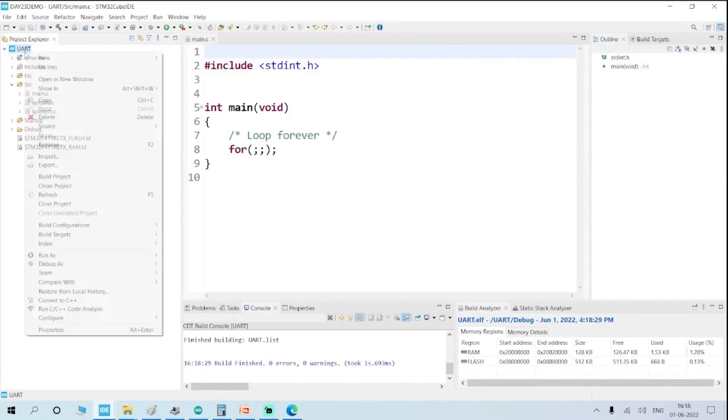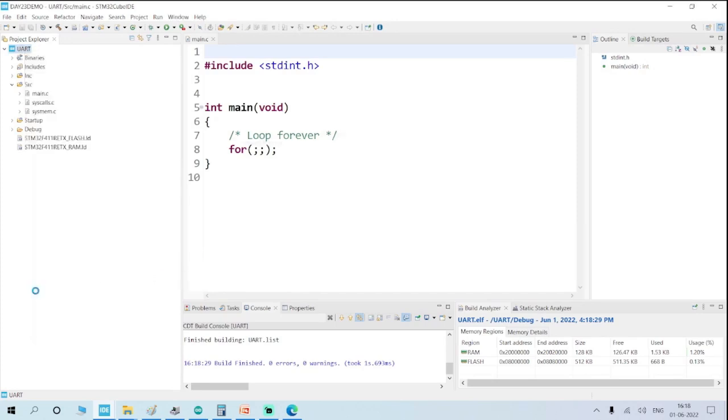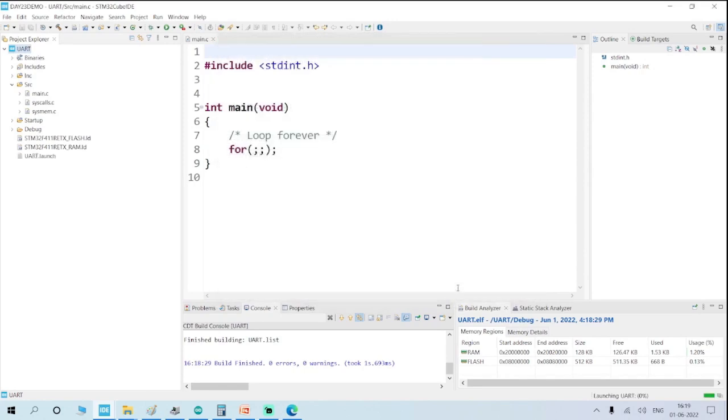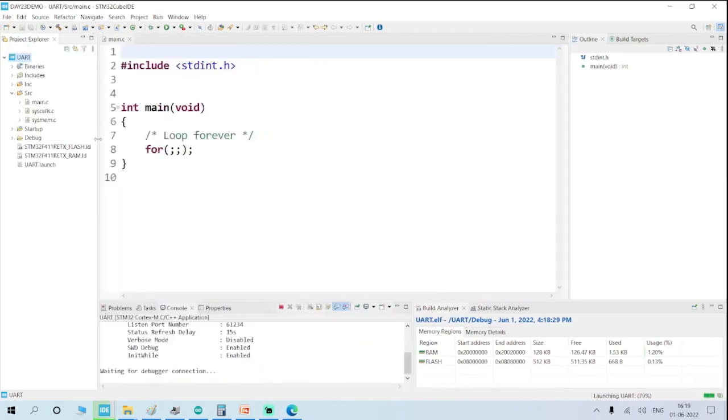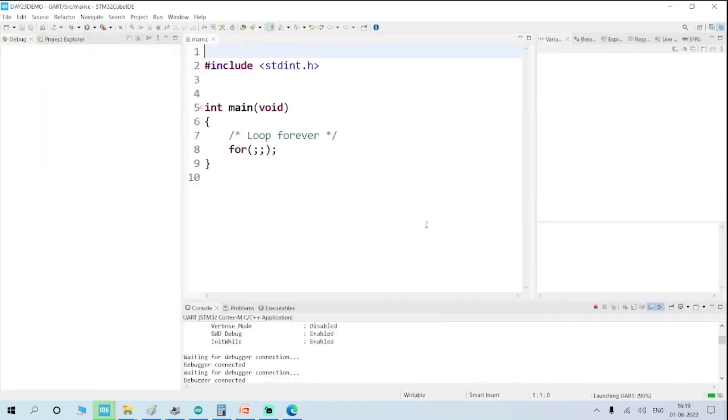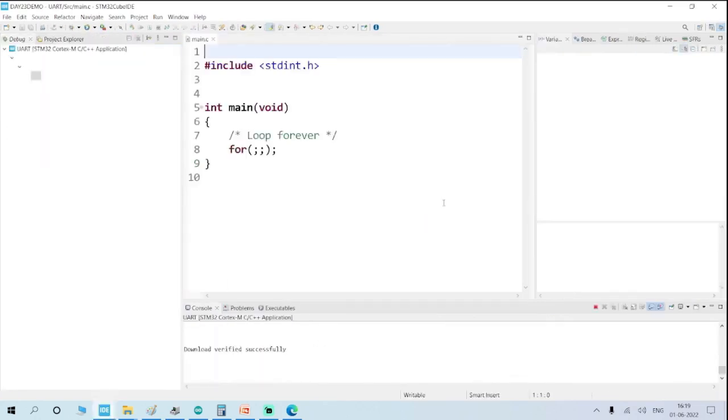Right click and choose debug as STM32. This is just to view the SFRs, so that you could take the memory map directly from the SFRs. Else you have to go through the data sheets. I'll also show you how to take the value from the data sheets.